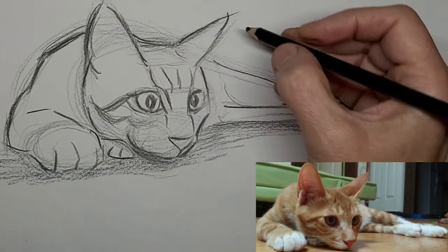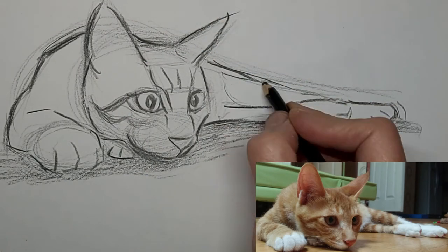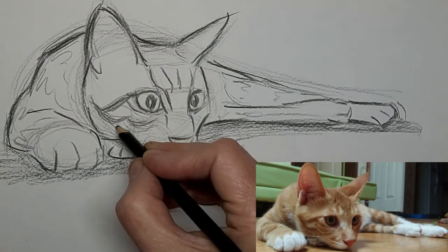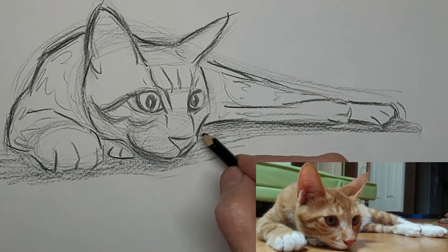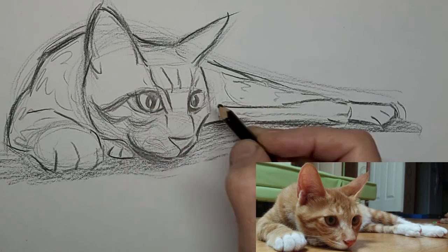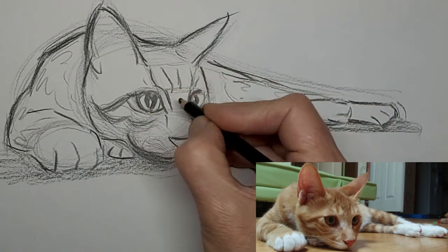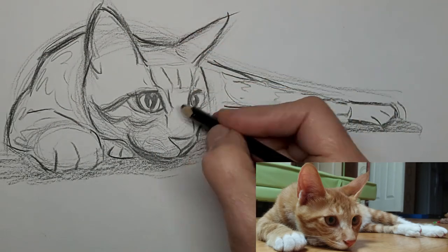Tabby stripes help shape the face because they go around the contour of kitty's head. I'm liking it. This is just a practice warm-up sketch — I get learning from it. And if I decide to do one of these on good paper, I'd probably polish it up a little bit more. You can take this drawing in many different directions, but the preliminary sketch — that real gesture sketch — has a real charm of its own.